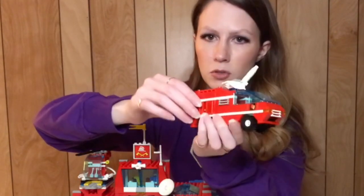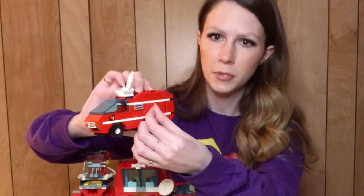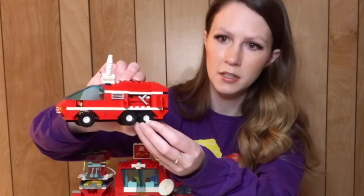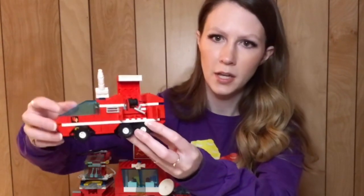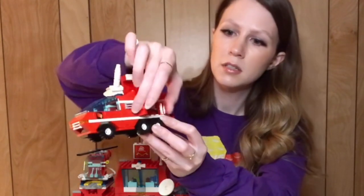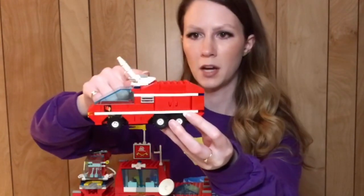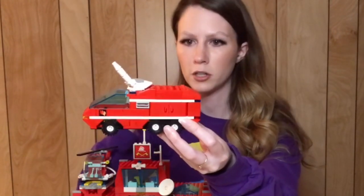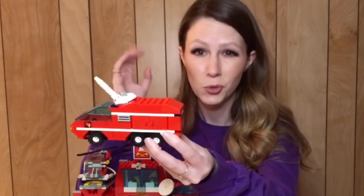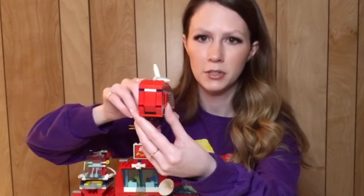So a nice little storage compartment there. And there are doors on both sides. So the shutters on one side, doors on the other. It just gives you more area to work on that side. And then I assume this is supposed to also mimic some kind of water shooting cannon feature there. I assume, I don't know for sure. But a really unique looking build, very different.